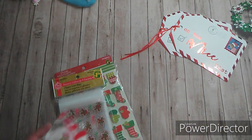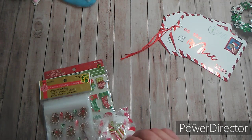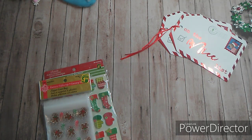So, she's used another cute little bag here. The little Santa bags. And I don't have to ruin this one. She's tied it up with some glittery, if I can open it, some glittery, maybe tulle ribbon. She tied this really well. I guess she didn't want it to come undone. And it didn't. Okay, sorry y'all. She had that tied really, really tight.